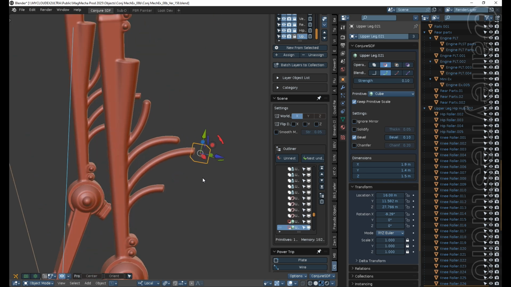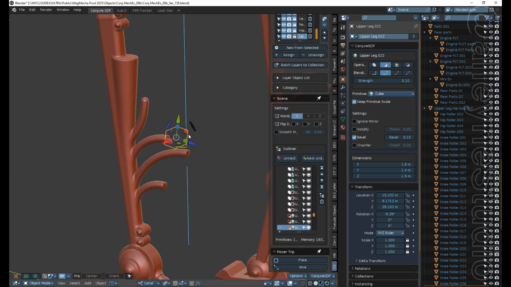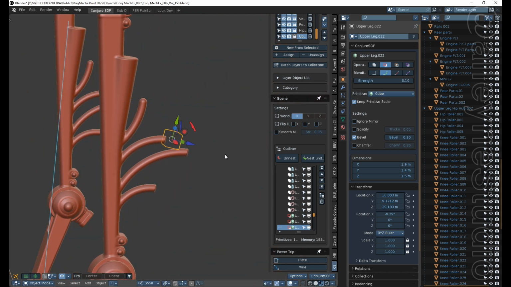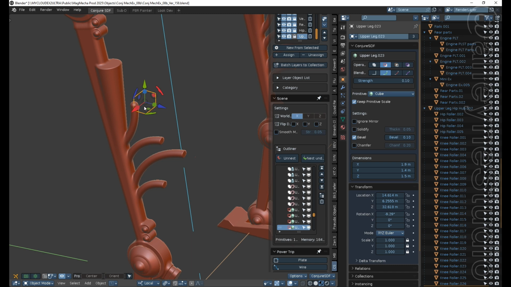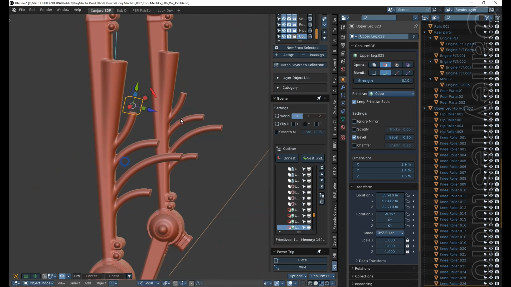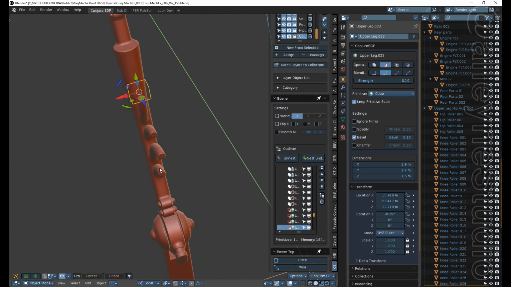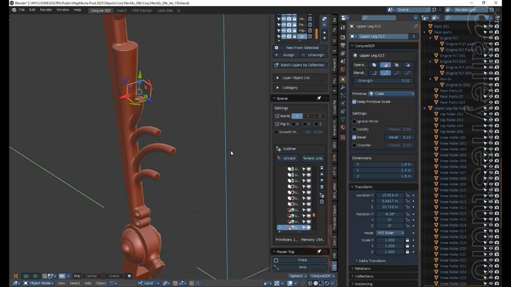Okay, Shift D. Shift D. Okay, that's the very first thing. Okay, and that's the very first thing.